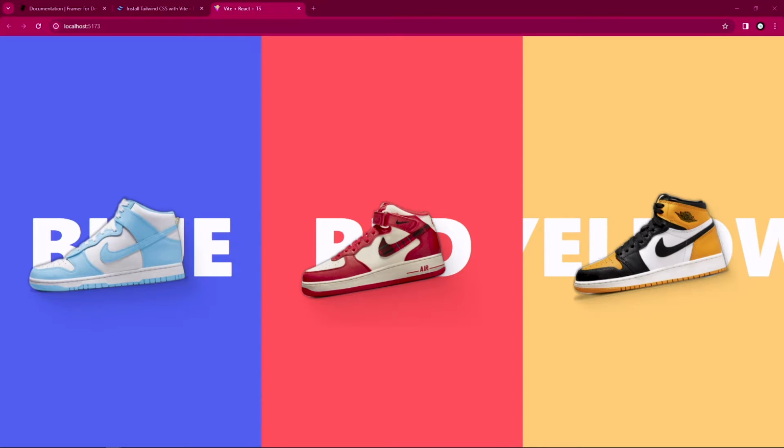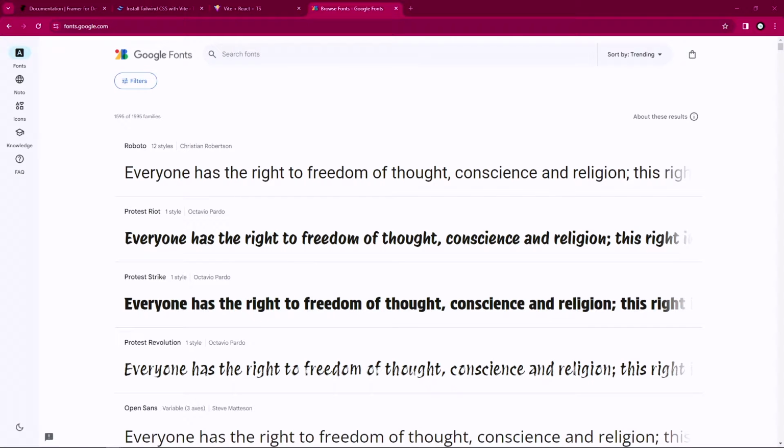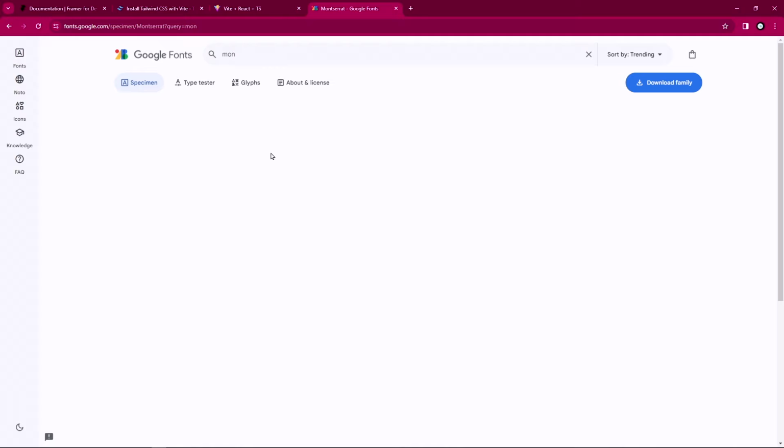And the next thing we need to do right now is let's quickly bring in the font, because the font we're currently using is not the right font, right? And doesn't really work. Let's quickly go to Google Fonts and see what we bring up. The particular font we need is just Montserrat.